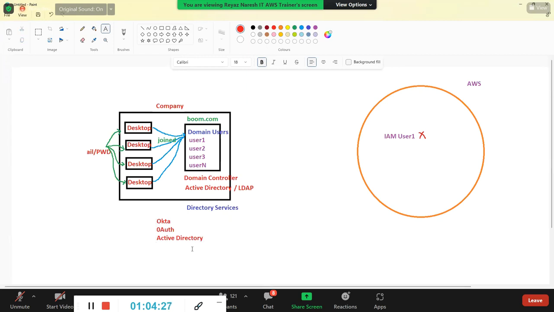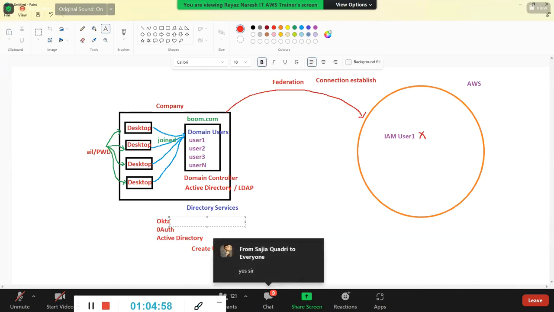They will create the users over there. First of all, they establish the connection between the company and AWS. That is called federation. Once the connection is established, you create users in Okta.